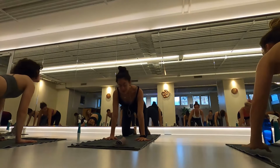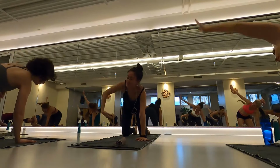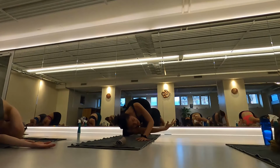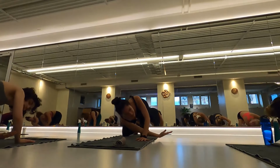Shift your weight to the right hand. Inhale, left arm to the ceiling. Look up. Exhale, thread your arm underneath. We'll do that 2 more times. Inhale, lift your arm up high. Look up to your fingertips. Exhale, thread your arm underneath.